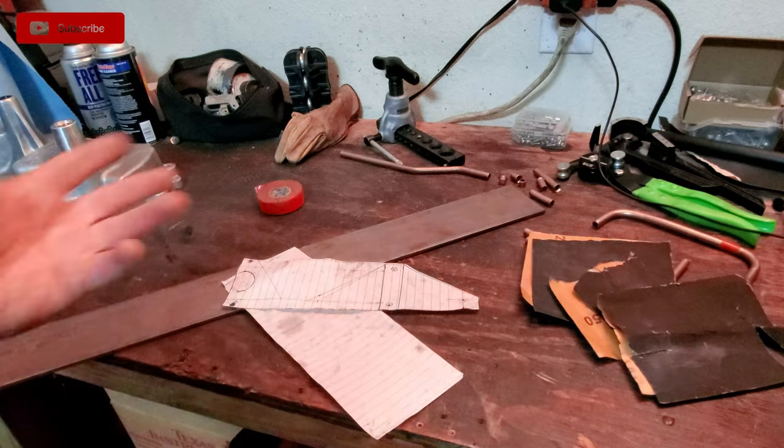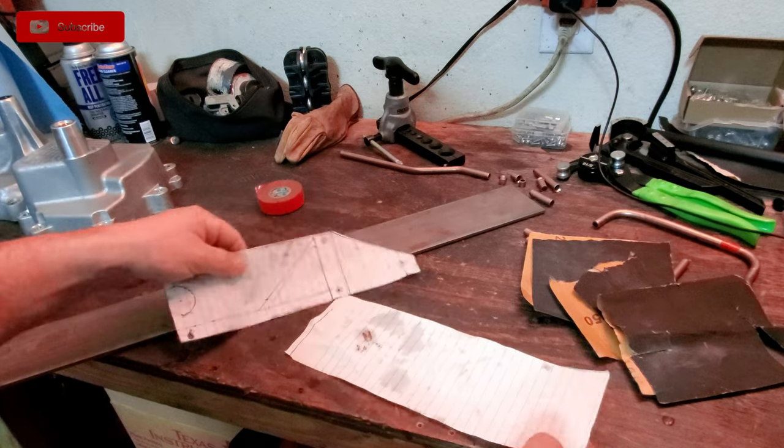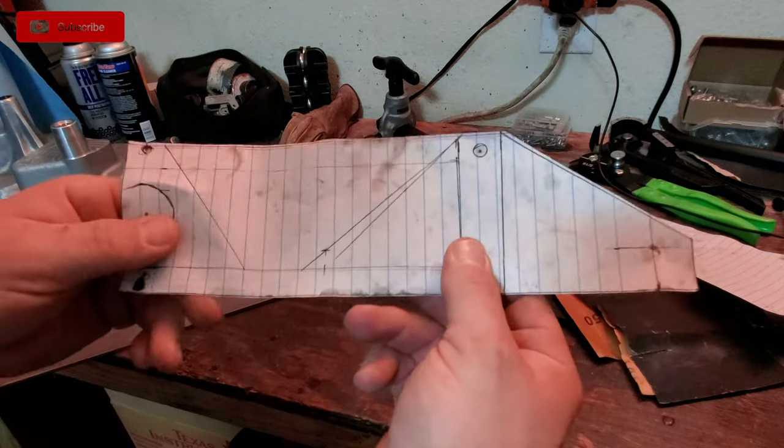So I'm sure some of you guys are going to be like, how exactly did you come up with the idea for that bracket, Jay? Well, simple, guys. Like with any of this custom work, it started with some paper or some cardboard to make up a template first. And that's what I have. You can see that this is kind of how the rough idea happened.